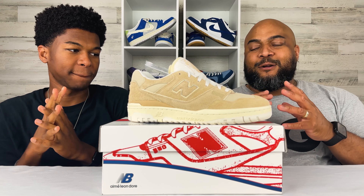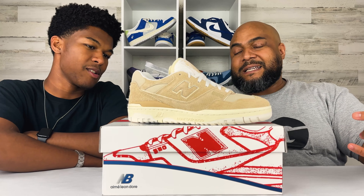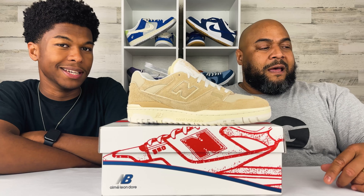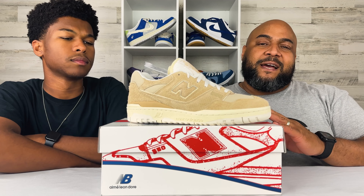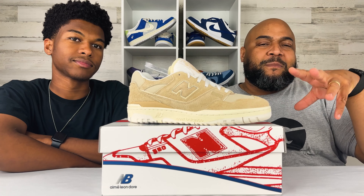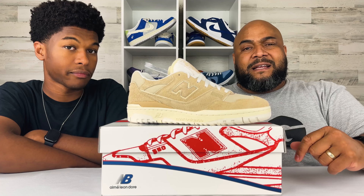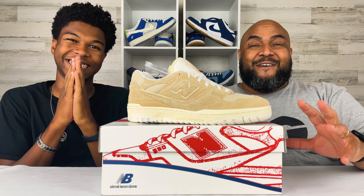With the ALD — we don't do a lot of New Balance. I don't have a lot of New Balance in my collection, but I do have a couple of pairs: the 2002R running shoes, as well as a different colorway of this New Balance 550 ALD. This particular pair was supplied from one of the squad, my guy Wes. He's local, found me on Instagram and YouTube — we've been connected. He's big into picking up a lot of nice things, so he let me borrow these for content.